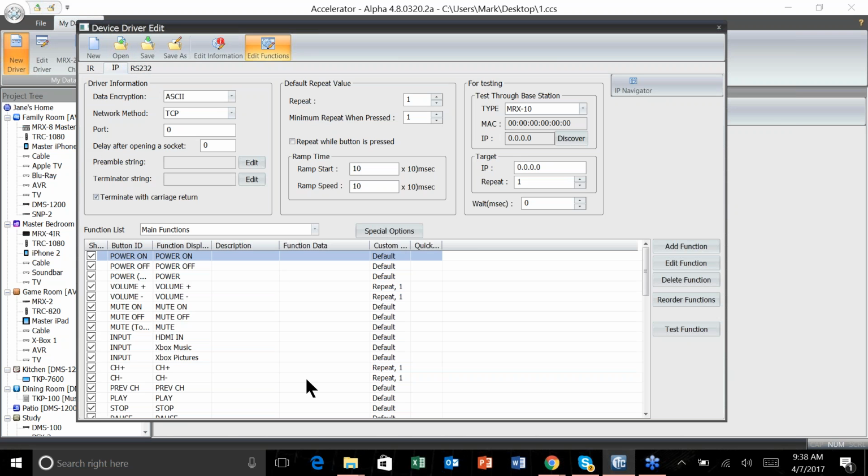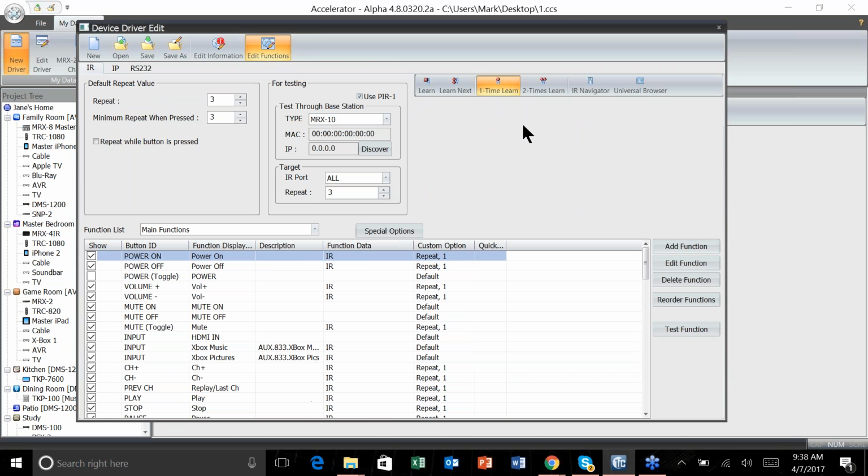You have a blank device. You want to learn it from scratch. You would simply click on the top command, click Learn Next, which you'll notice goes orange, so it'll be activated. And now when you click on Learn, it's going to learn the first command, automatically take you to the second command. You'll learn that command, you go to the third command, so on and so forth. That way you don't have to keep clicking on Learn. So it'll speed up the process a little bit there. And then the last thing you need to learn about Learn is, of course, one-time learn versus two-time learn.